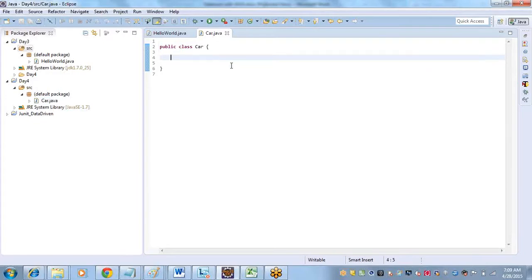So what will happen here is the main method will have some common methods and we will have some different methods also. Suppose I have a variable called public string color, suppose, or something, gear.